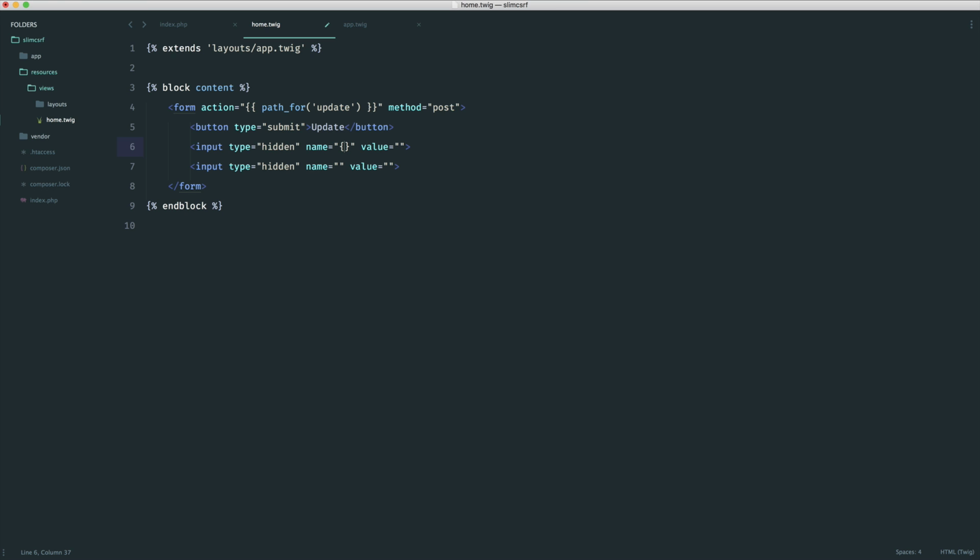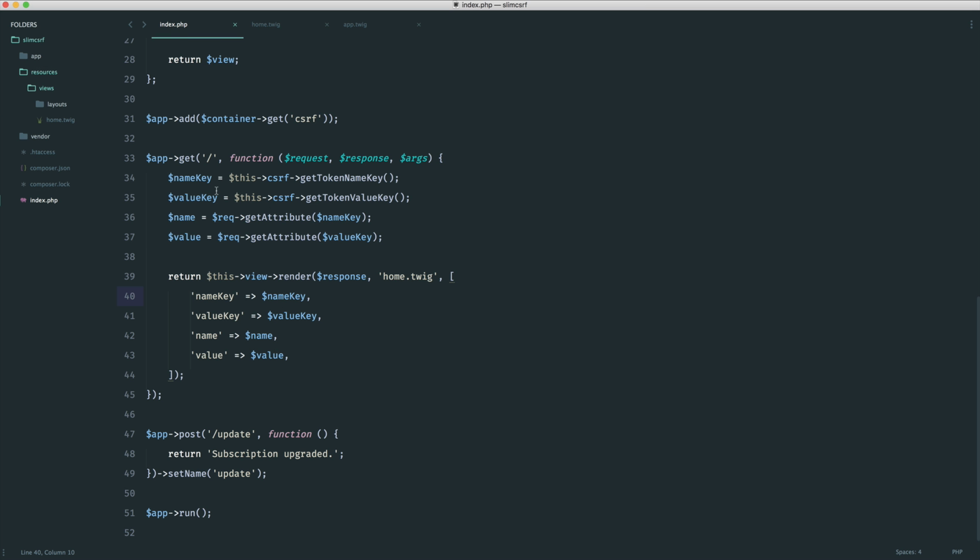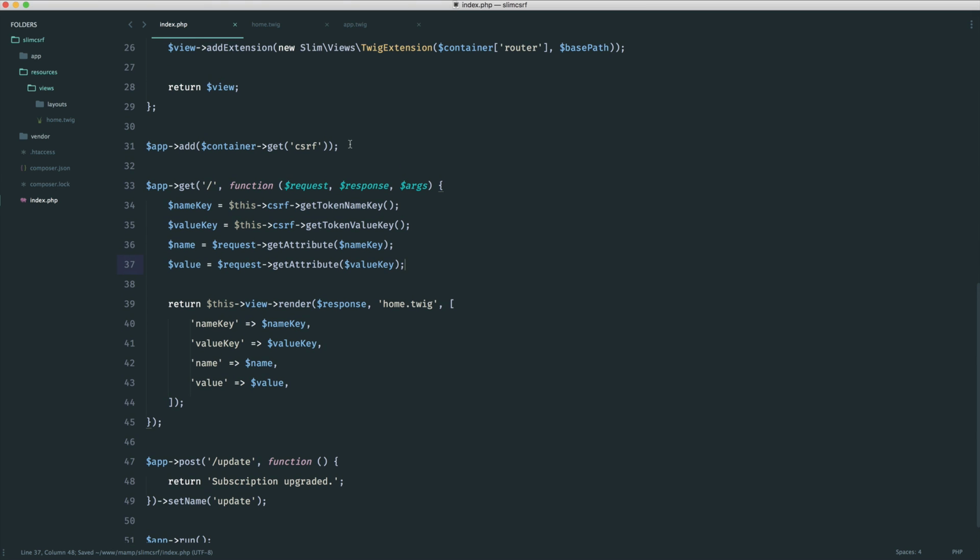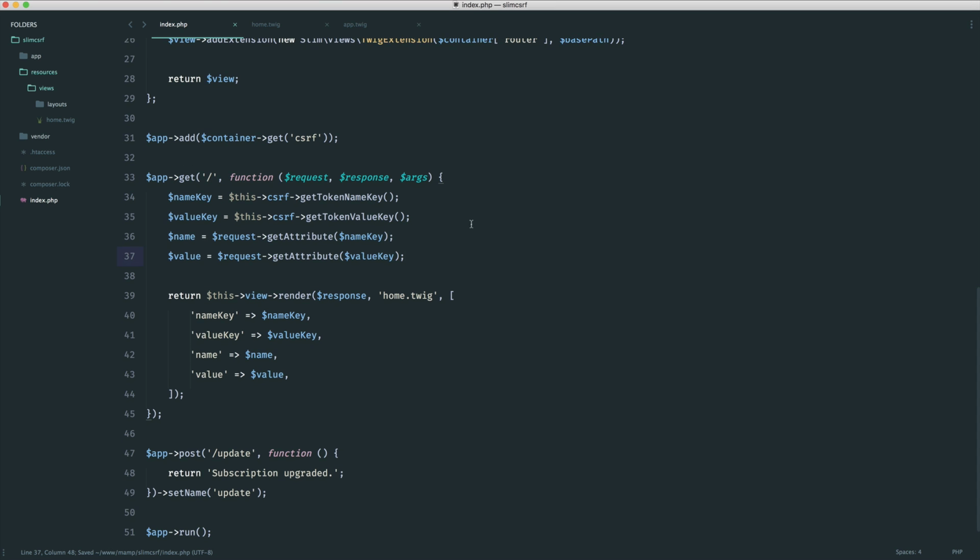So in here we have our name key. So let's go ahead and say name key, and then this is the name value, and I think we just called that value. Oh no, sorry, this is the name, of course. And then we have, even this is confusing to be honest, value key, and then we have the value, like so. So now if we just go over here, we need to very quickly fix this up, because what happens is when we add this middleware in, it will modify our request, because obviously this is middleware, and then we'll have access to this attribute in here. So it's actually a little bit of a challenge to get this working any better than it does here, but we of course are going to look at it in the next video.